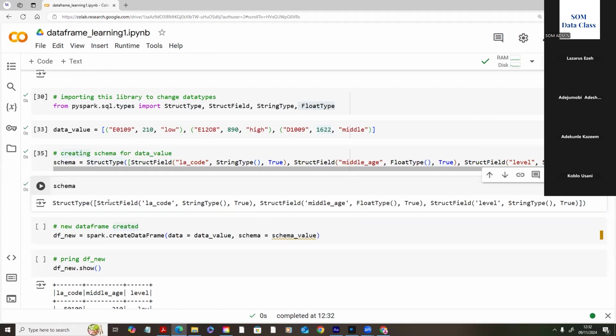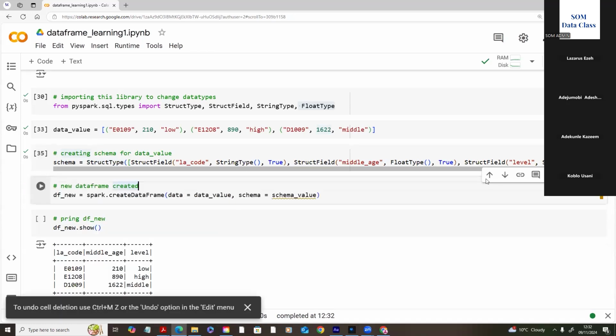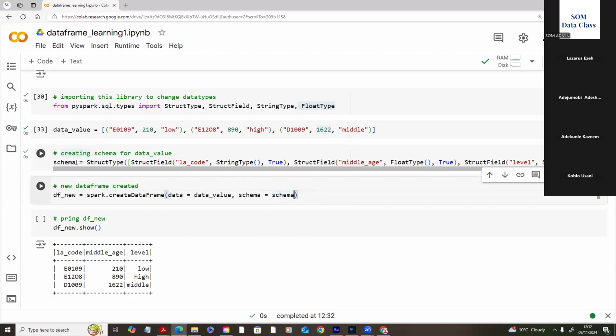Can you see the column? So this is the schema. We're printing it out, but it's similar to what we've created there, so to me it's not necessary that we do that. I'm going to pass in that schema here, which is the column, to the schema. Schema equals schema. I can decide to call it schema here.